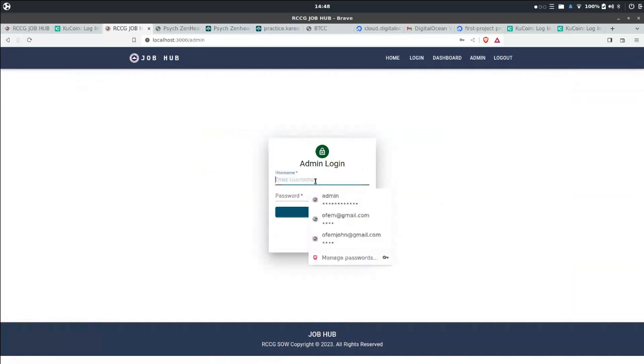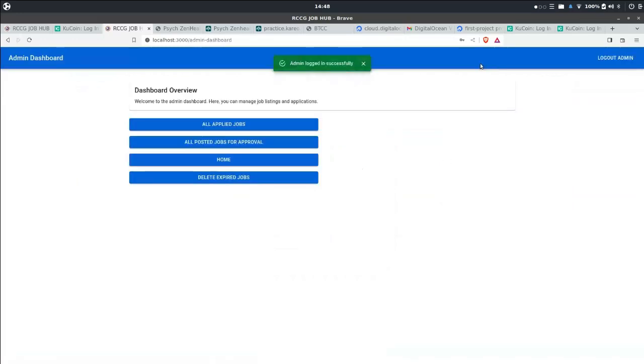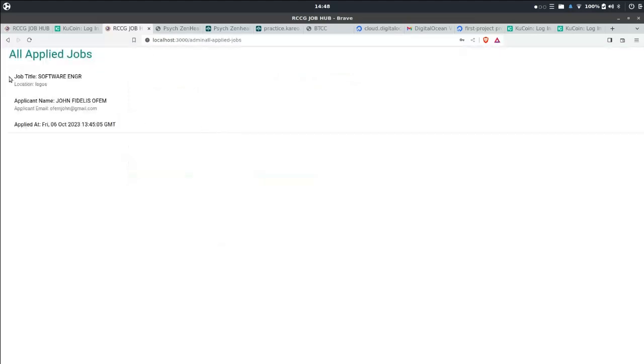So the admin, as you can see, was created to give administrative controls. So if I go here now and I go to my applied job, you can see that the first job I applied for, software engineer, is listed here, because this one was applied on the system directly. So the admin can see all the jobs that are being applied for in the apply section.